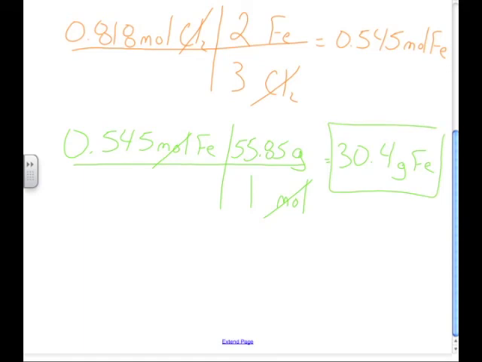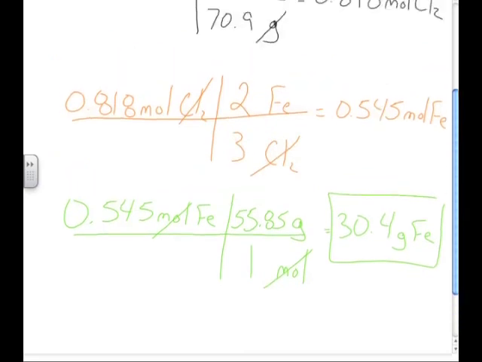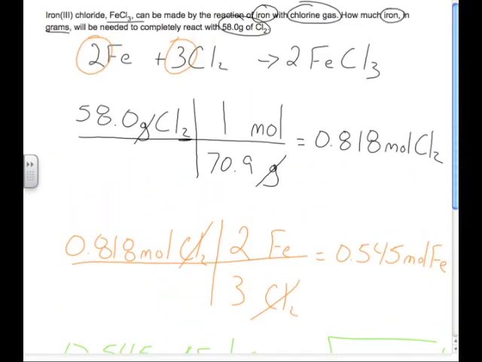And the great thing about stoichiometry is every single one of these stoichiometry problems works out the same way. So if you could do this stoichiometry problem, as long as you know the steps in order, you can do pretty much any stoichiometry problem that gets thrown at you. So don't get discouraged next time you come across one of these.